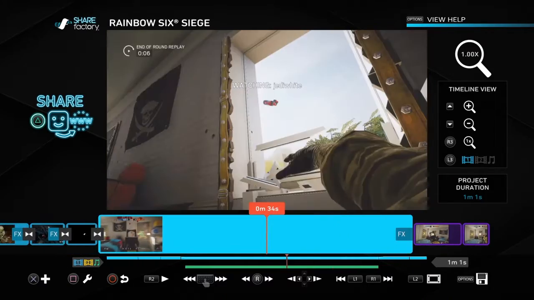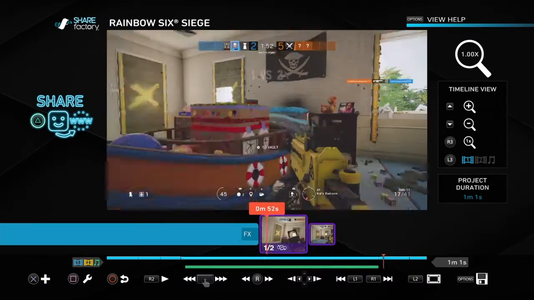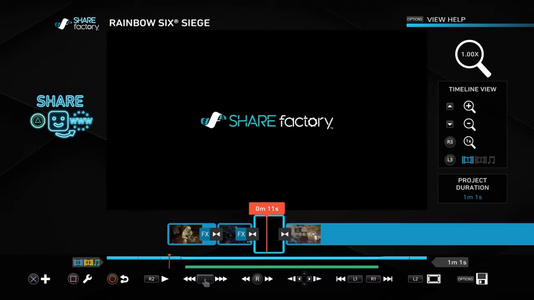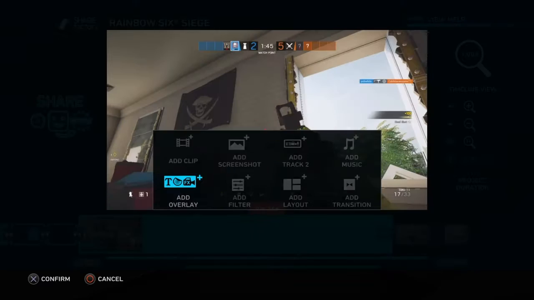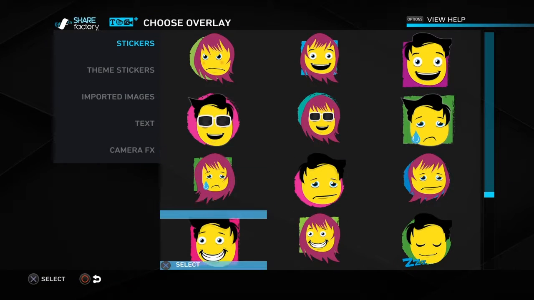There you go. That's basically how I make my videos. I usually show a clip in slow-mo. That's pretty standard. And if you're wondering, you can't put screenshots and move them around. It's not an overlay. I don't know why it's like that, but yeah, it is. Those are the rules on this thing.